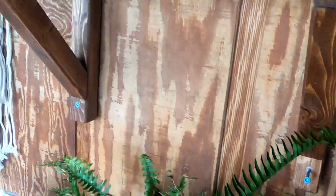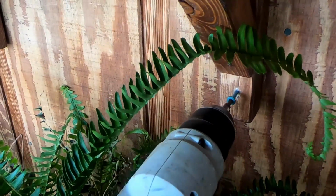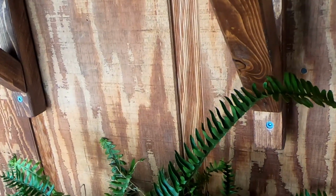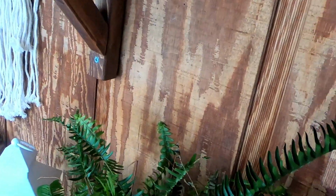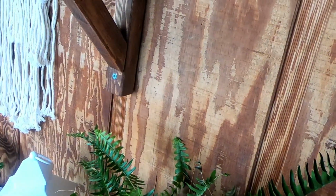And the purpose of this video really is to show you that even if you don't have everything that you would need if you were professional, that you can still be successful with building. I mean, these screws are not what a contractor would tell you to use. They would try to find some brown ones. I kind of like them because it's next to the plants. I think I'm going to keep them green. You could change them to a brown screw if you wanted, or, you know, put some wood fill on there. I'm going to embrace the rustic look and go with what we've got.